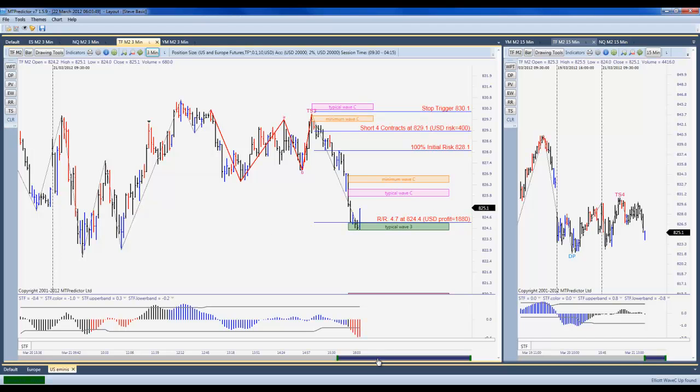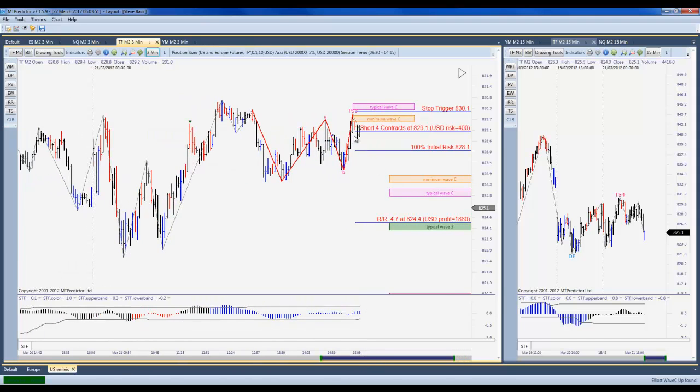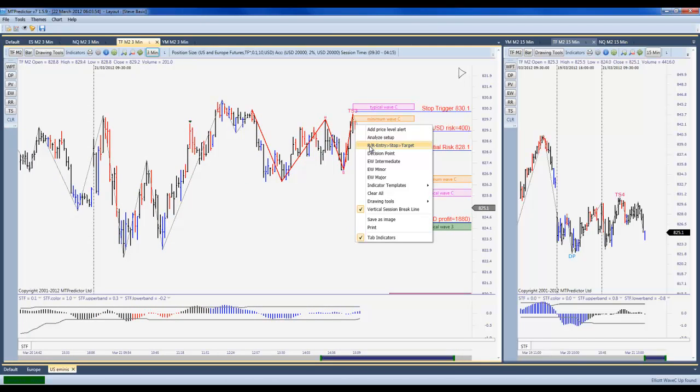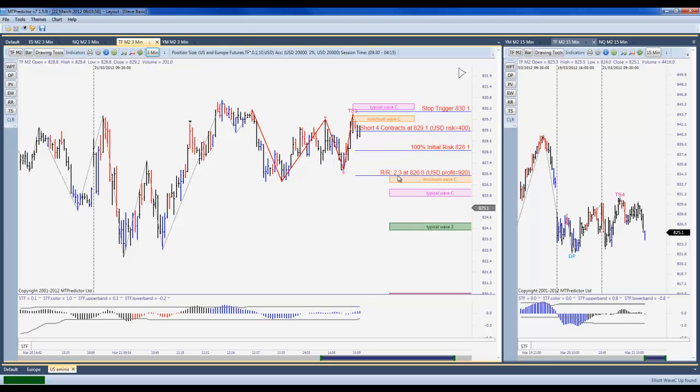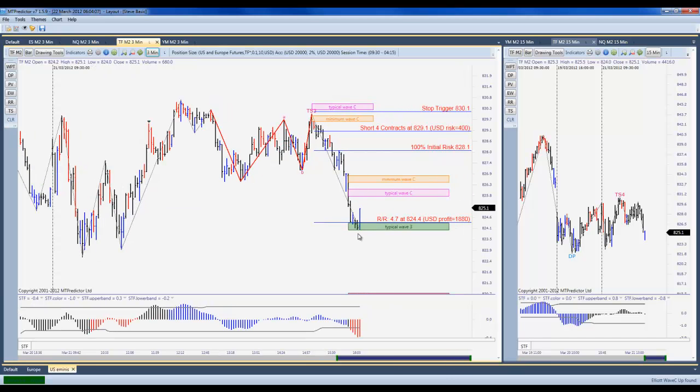So if I take the chart back and put the analysis on again, rather than looking to come out at this first target, we'd actually be aiming to come out at this target round here. And as we've already seen, that basically caught the last decline down into pretty much the low there just before the close. But the point being is that we knew that we should be looking to take this sell setup because of the position of the large degree chart.